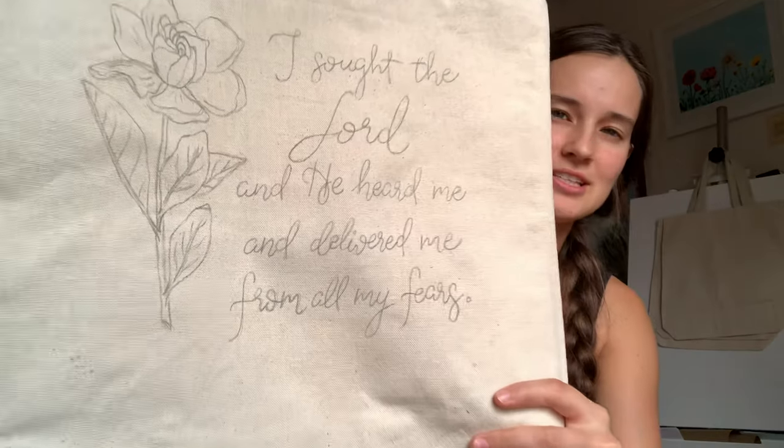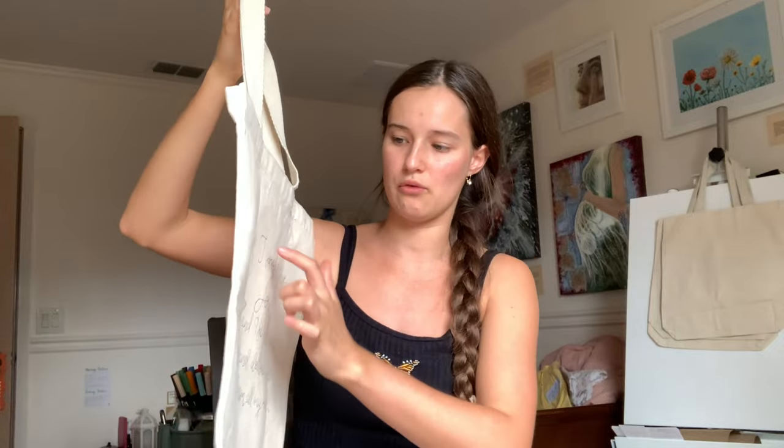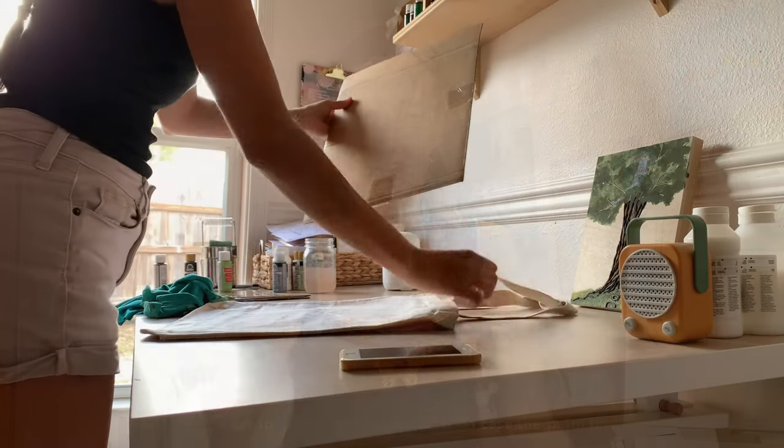Okay, so I just finished transferring the sketch from the paper onto the tote bag. Here it is up close. It looks good. Once I was done transferring it, I went over it one more time with the pencil just so it's more vivid, so when I start painting it, I'll be able to see where I need to be painting. So that step is finished. Now I'm on to painting the tote bag. I'm going to fast forward.